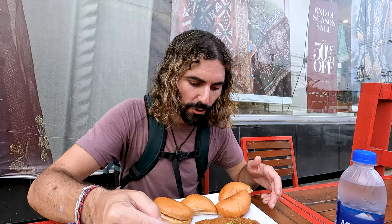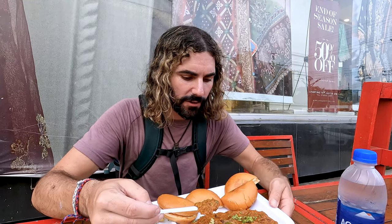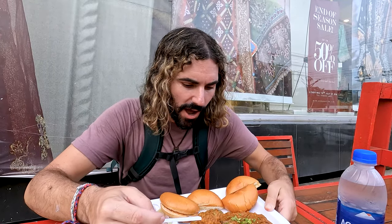Wow, look at that. Real, real thick. You can see like this, it's like congealed gravy on the top where the oils have risen a little bit. Oh my gosh, is that good. Wow. Some masala flavor in there. It's very thick. It's like a puree, not quite as soupy as a gravy or anything like that. Very, very nice.